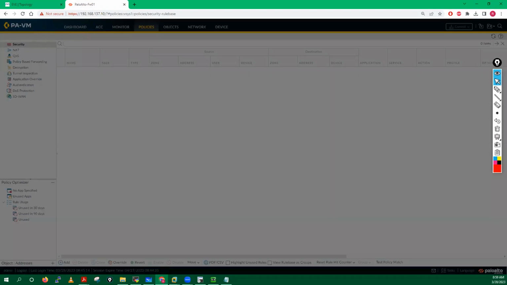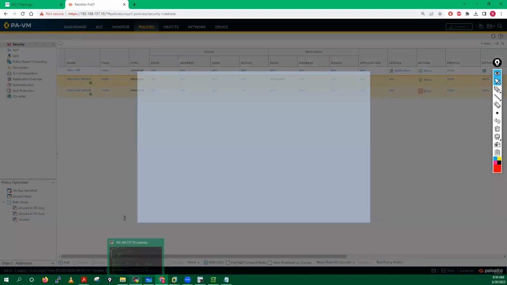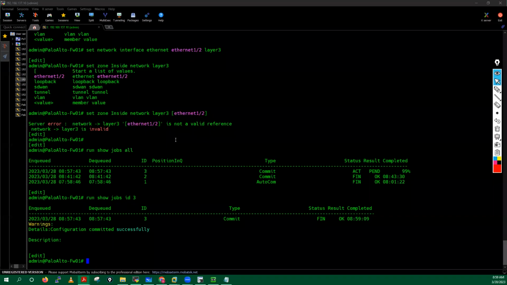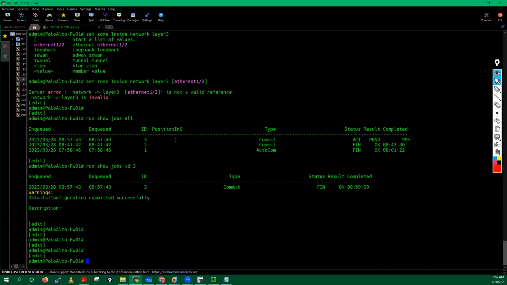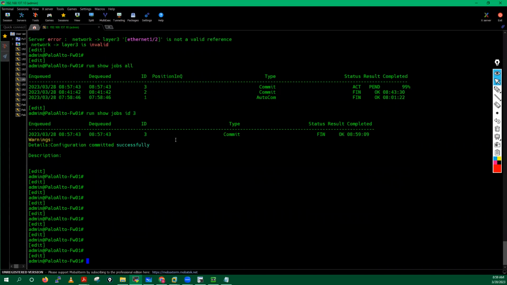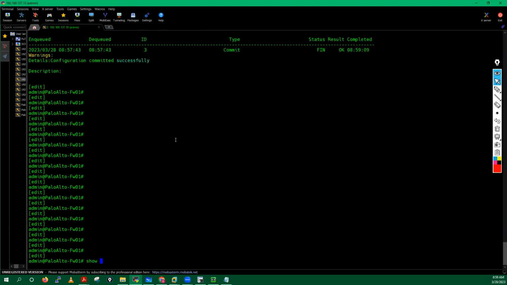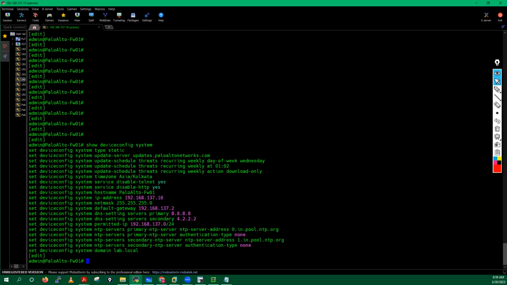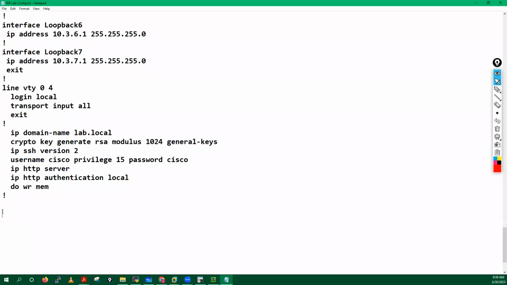Now guys, I was mentioning the CLI script, right? How we can basically create the Palo Alto CLI script. So let me create everything from scratch, okay? And after that, I'll go for the routing configuration. So device config system, you can run this command, and from here you are able to collect the details. So I'll go here and type Palo Alto Firewall config.